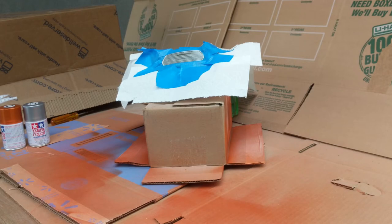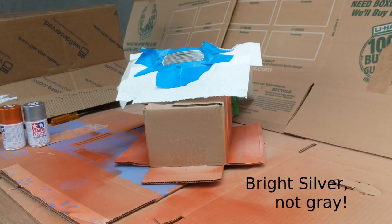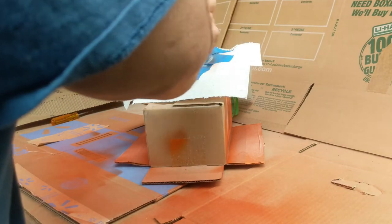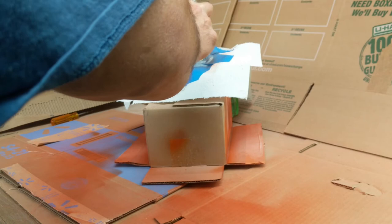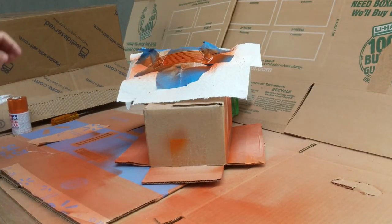Here we are at the painting station. I'm running a little low on bright silver, so what I plan on doing is for the first coat use orange, and then for the other coats use the gray. It'll still end up gray but I think it'll just be a little darker and I'll use less gray effectively. I might be running out of orange as well. Let's let that dry and then we'll do bright silver.